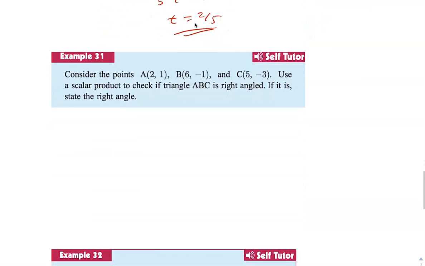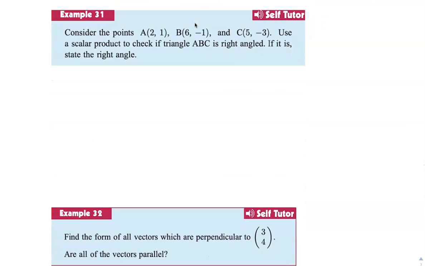Let's look at this next one here. It's a favorite of IB. So they give you 3 points. They say it's a triangle, and they want you to show that it's a right angle. So IB likes to make you draw triangles. So I'm just gonna draw a triangle. Any way you want. Here's A, here's B, and here is C. Again, it does not matter. It's any type of triangle.